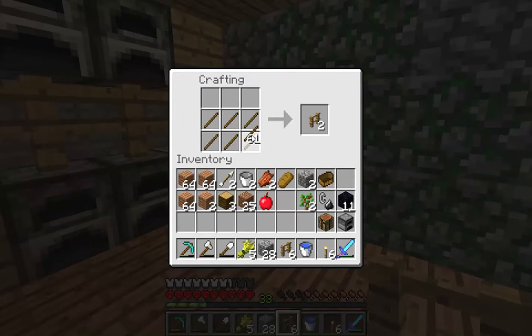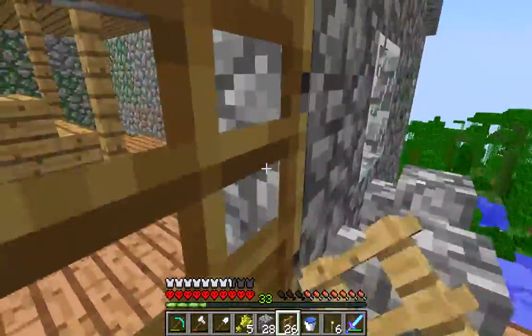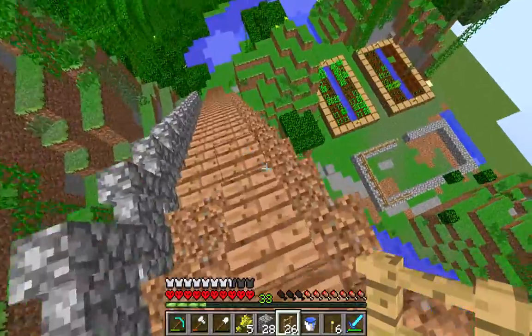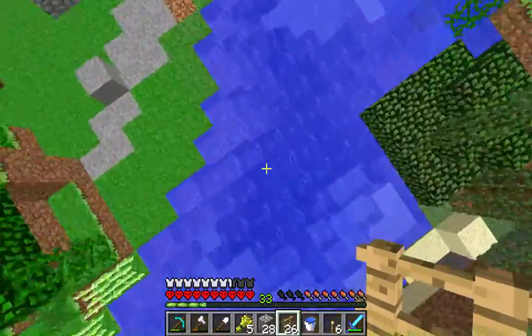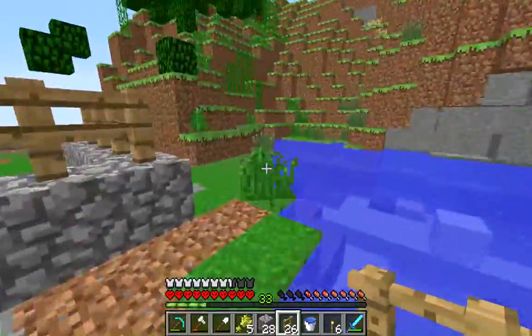Right, so 1, 2, 3, 1. We'll do another. How many do you think we could do? Do you think we could do 10? Oh, that'll do, right, boom, boom, boom. Right, so we got 26 pieces of fencing. That's more than enough, if you ask me. We might as well just drop straight in, instead of trying to run it.